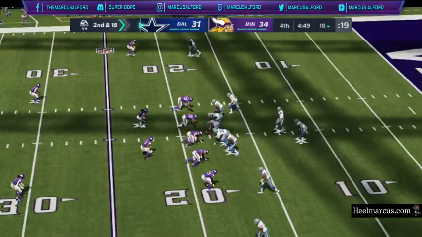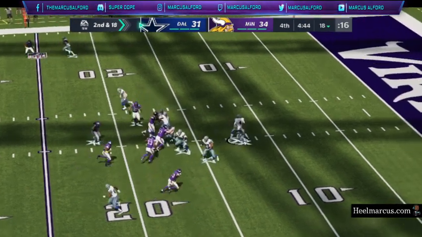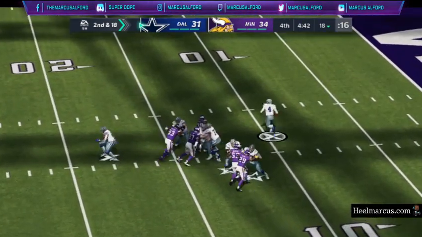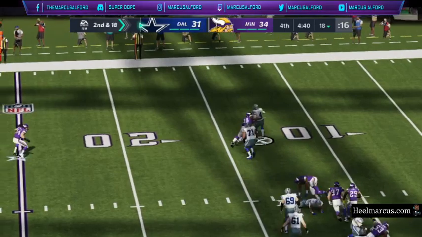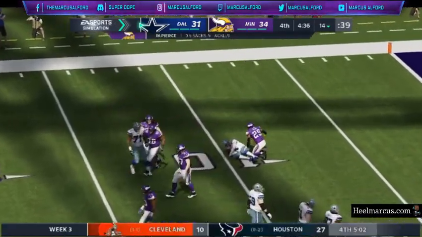So that complicates things a bit here. 18 yards to go now on 2nd down. Another try after the 1st down sack. Prescott flush to his right. And the pressure gets to him again.